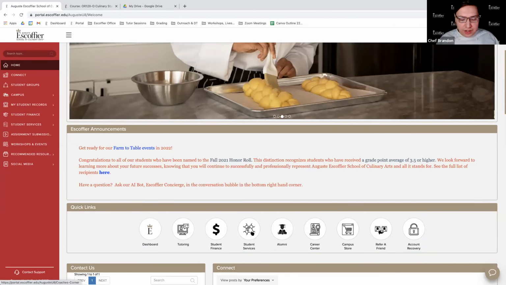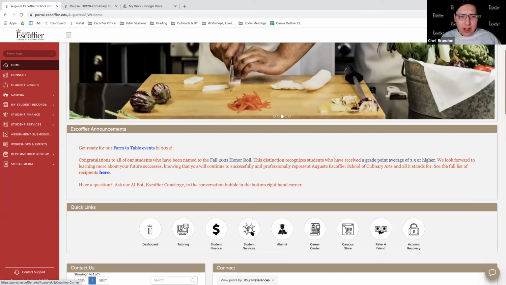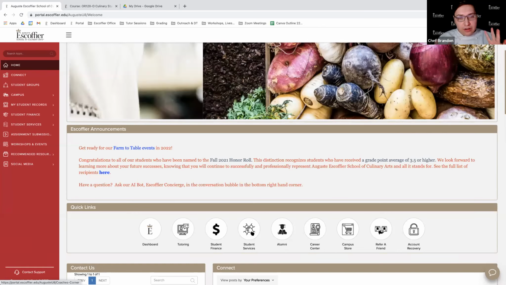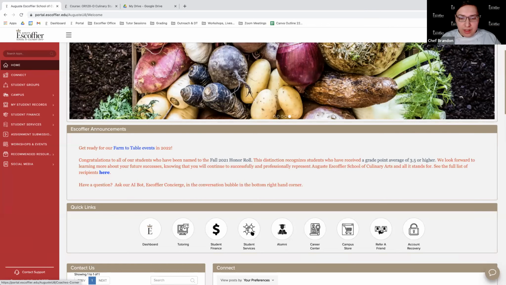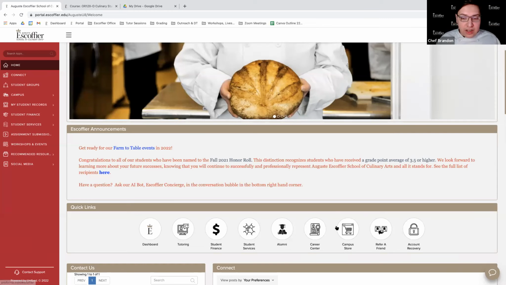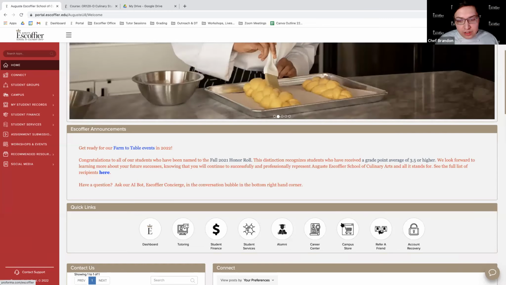You have student services here. Student services is there to help you out with anything you need. If you have any disabilities, or if you're going to be moving or need to reschedule some things and you just need extra support, they're a great support team and a great resource to help you out. So you have student services there and a bunch of other stuff you can go ahead and check out on your own. We have a campus store as well you can check out.